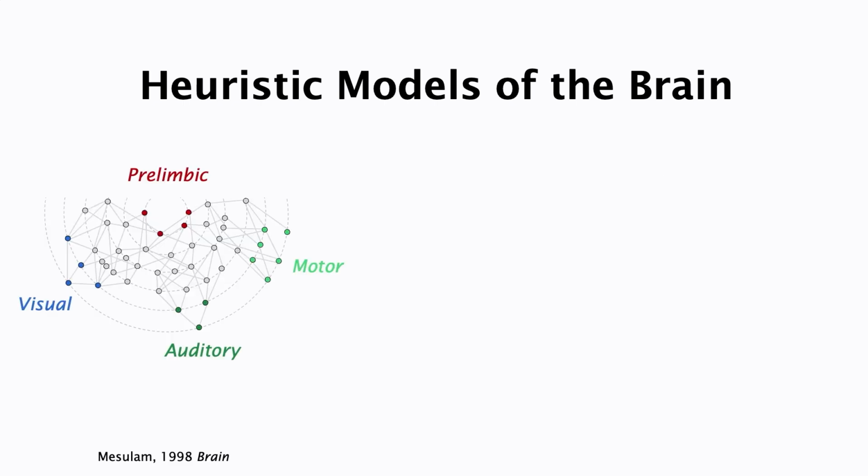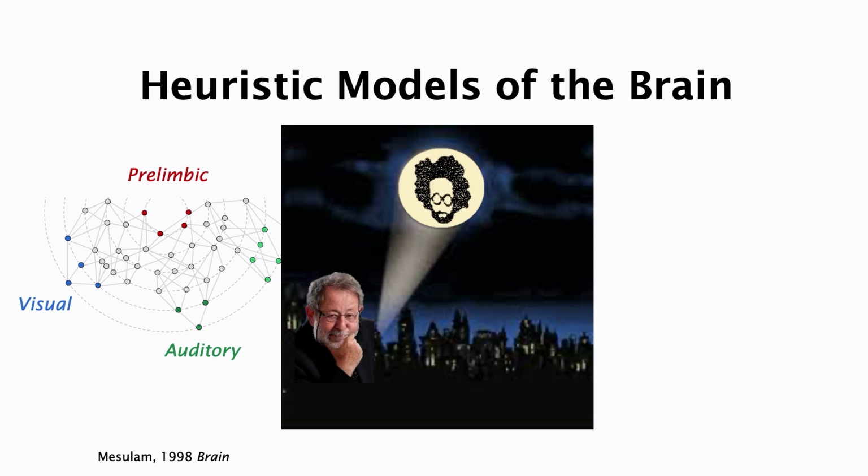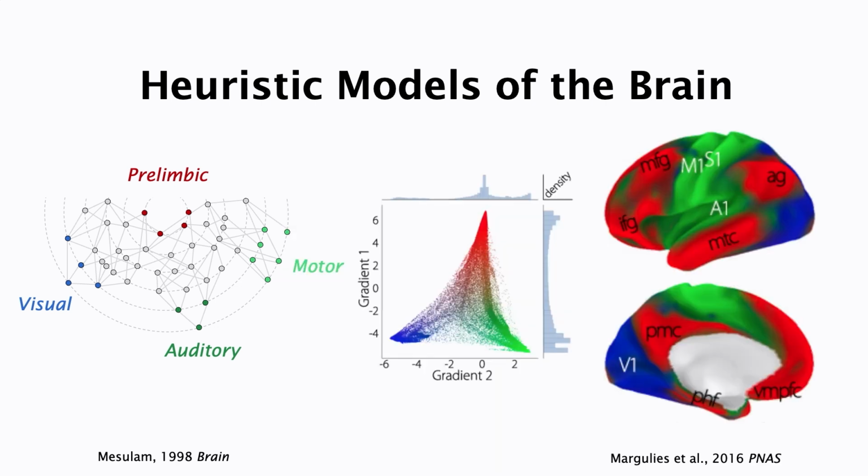So here's Marcel Mesulam's framework from sensation to cognition, framed in a different way. Here you've got the visual network, the auditory network, the motor network, these different elements that are connected to the body or to the external world on one end, and then you've got what we call the paralimbic on the other end. Fortunately for us, Marcel put out a bat signal and contacted my colleague.